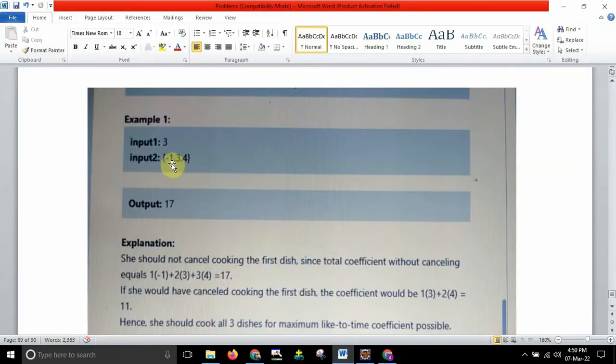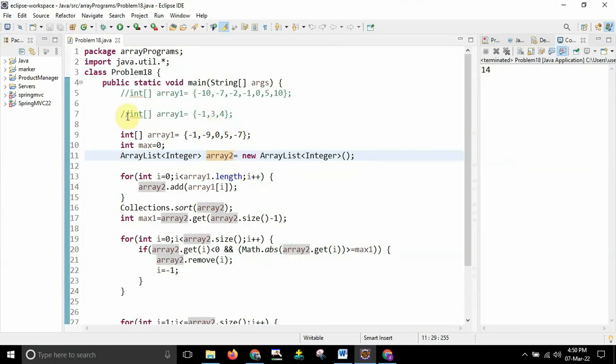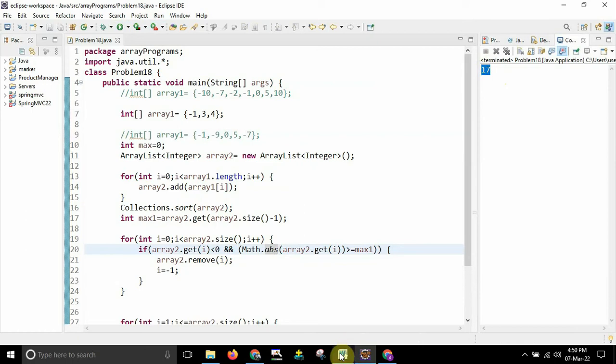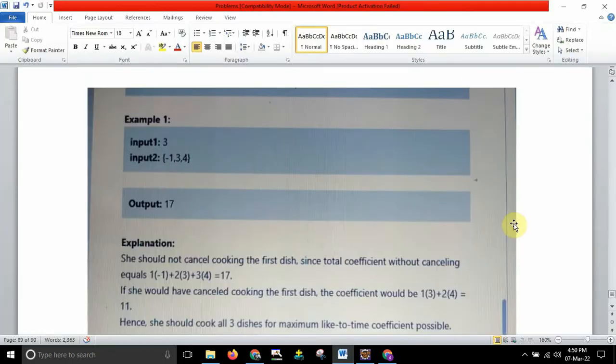So the first test case is -1, 3 and 4. So first test case I will take it as -1, 3 and 4. So already I have written these and checked. So that's why I'm pretty much done with this code. Okay, so array input is I'm taking -1, 3 and 4, and all those things I will explain you guys. But just see the output here. So for this one, the output is okay. So yes, one sec. Okay, so here you can see the output is 17, guys. So you can see here the expected output is 17.